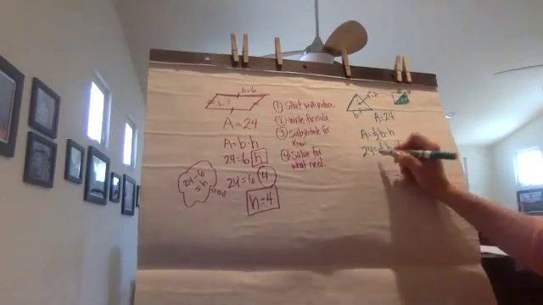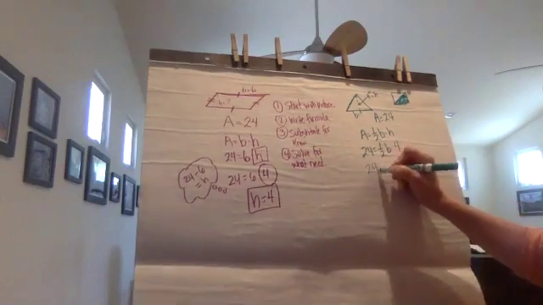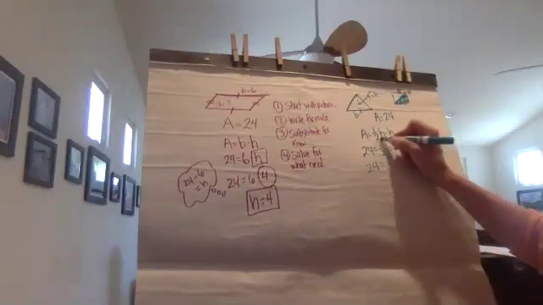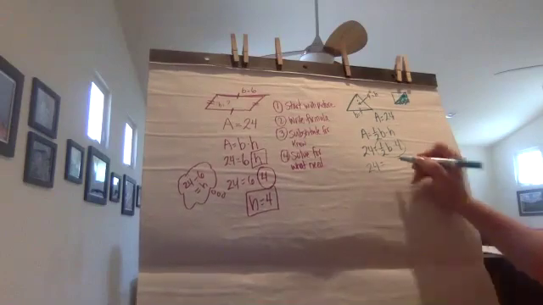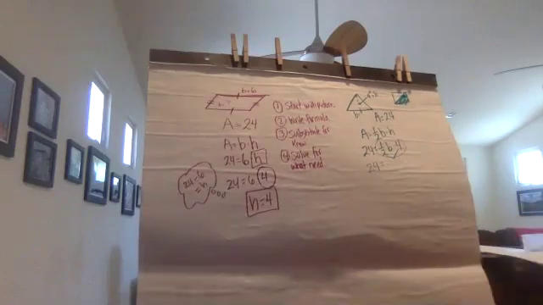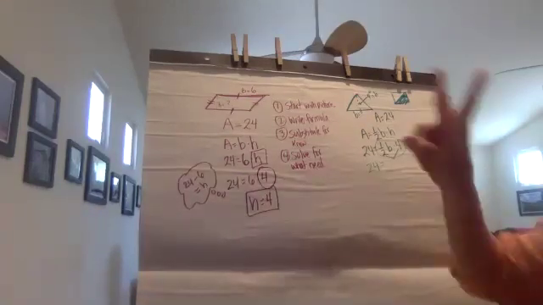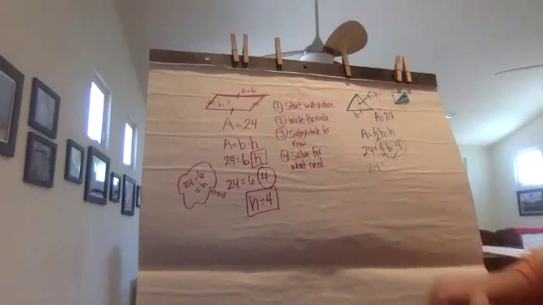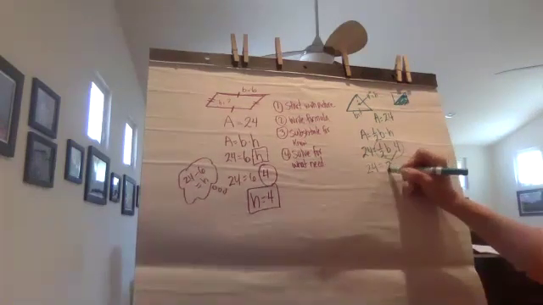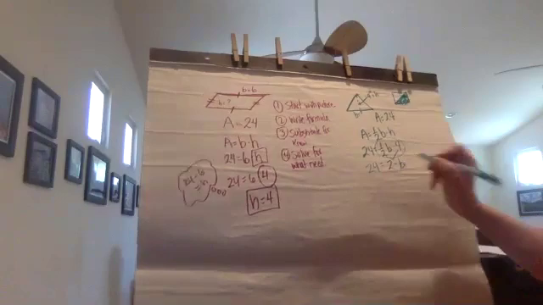Now I want to look at this side. So this side stays 24. The other side, I see 1/2 times B times 4. Well, I can put the 1/2 and the 4 together. What is 1/2 of 4? Show me with fingers. What's 1/2 of 4? 1/2 of 4 or 4 divided by 2 is the same thing. It is 2. So I change that to 2 and then I still keep the B.